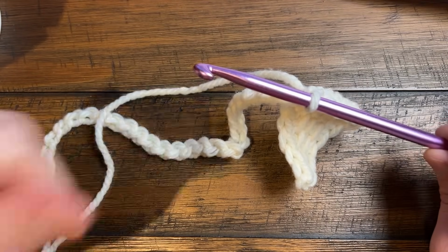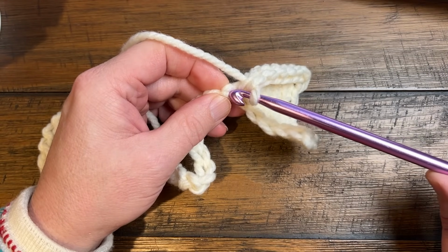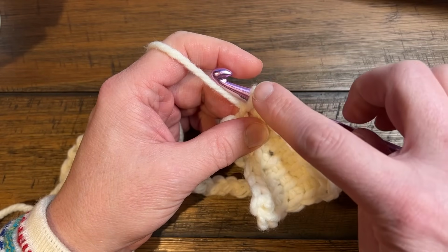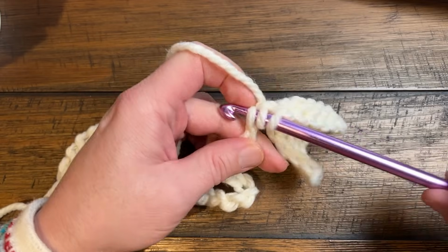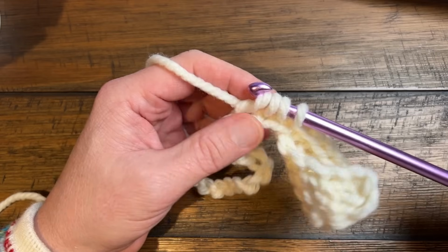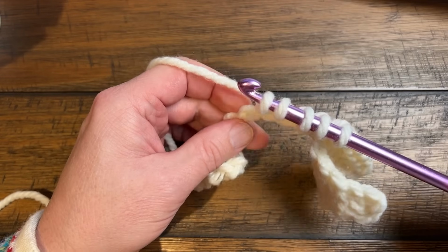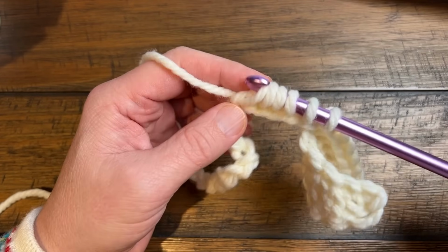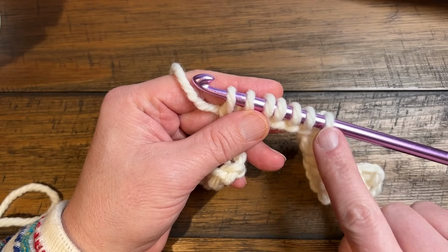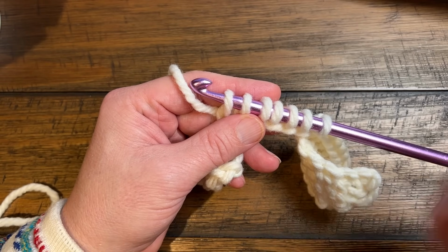So the squares you'll be doing all the way across until you get to the other side. So starting in the next chain, you're going to yarn over and pick those up, the back loop only, and pick up the next 6. So that was 1 of 6, 2 of 6, 3, 4, 5, and 6. So with the loop that was already on the hook and you picked up 6, you see the magic number of 7. We're now going to return pass.